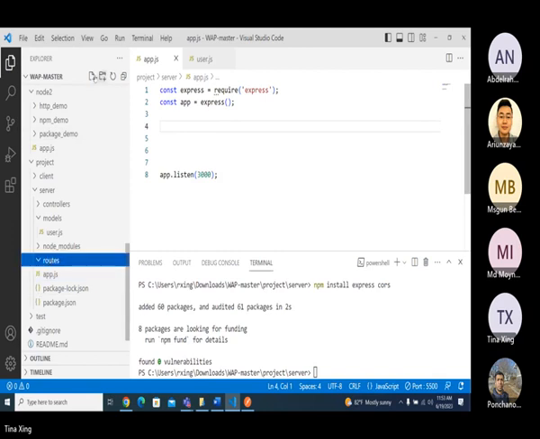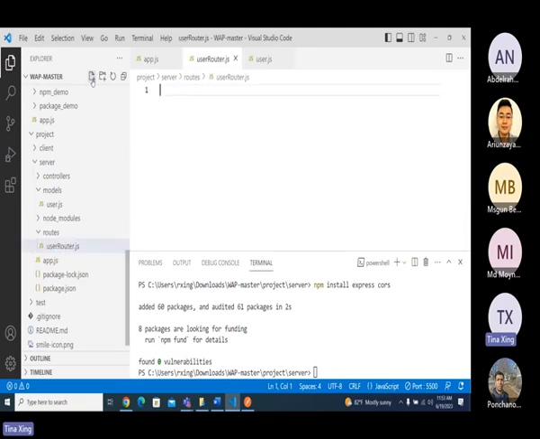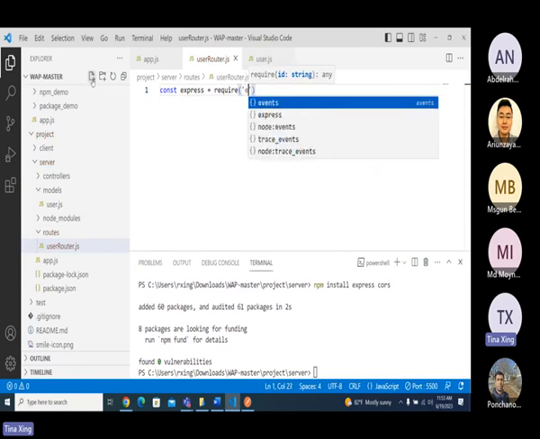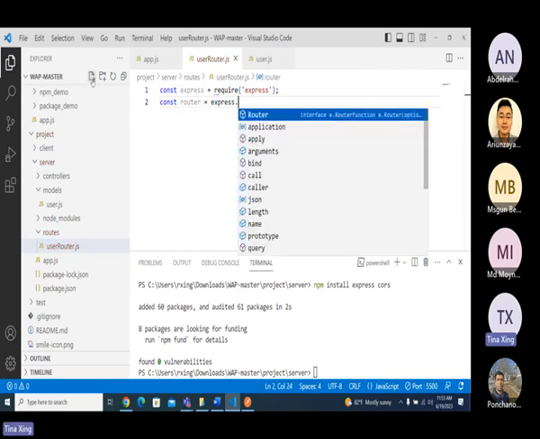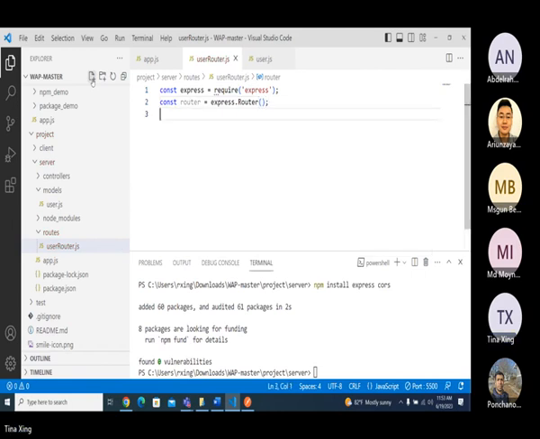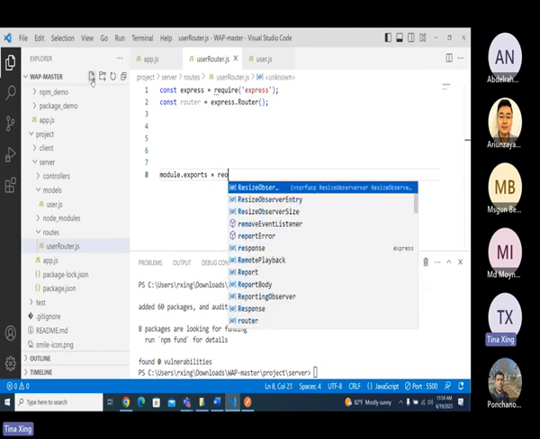I will have a userRouter.js file and have const express equals require express, and const router equals express.Router, this one, right? And module.exports equals router.